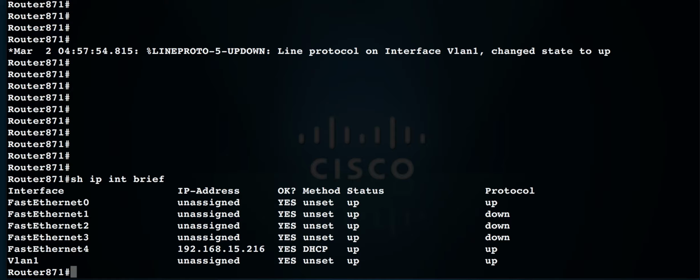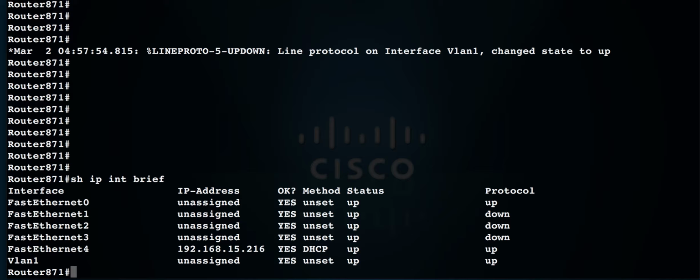So first of all, I want to remove that DHCP configuration for the FastEthernet 4 and put a static IP address and walk you through the whole process, so you can see for yourself how to set up the internet connection on this type of small business router.